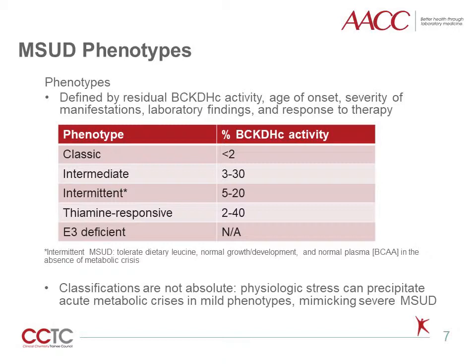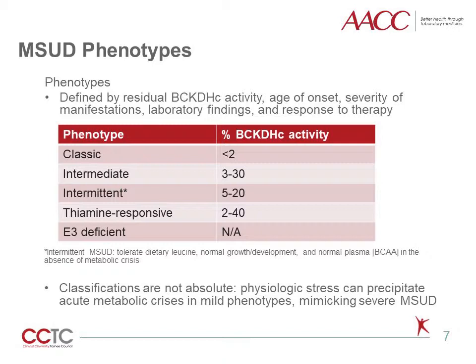In classic maple syrup urine disease, which accounts for about 75% of all cases, defects in the E1 or E2 subunits result in less than 2% of normal branched-chain ketoacid dehydrogenase complex activity. These individuals typically present in the first week of life with clinical features including a burnt sugar odor in the cerumen, poor feeding, lethargy, opisthotonus, and fencing or bicycling-like movements. Biochemical findings include ketonuria, 2-oxoaciduria, and elevated plasma branched-chain amino acid concentrations, including alloisoleucine.